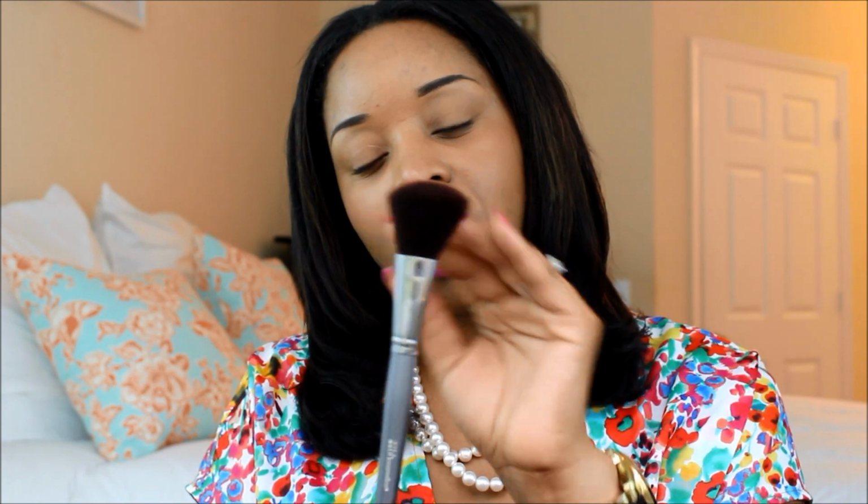But yeah, the bristles are very dense and soft. Here is a soft blush brush. I would use this as a blush brush, but the bristles are very soft. And I don't think they're less dense on this brush because they're more spread out. So your blush brush, your angled blush brush, I would use this for a nice contour.